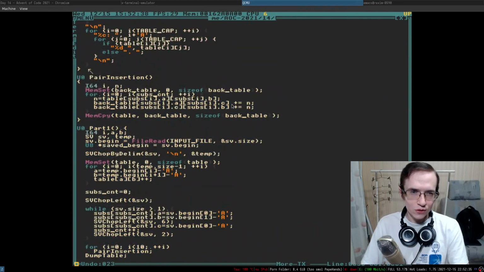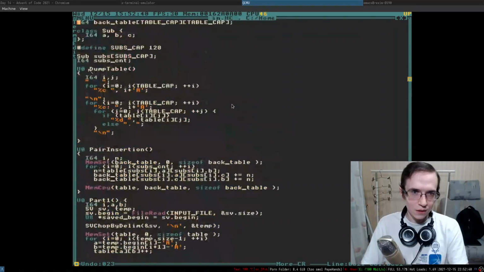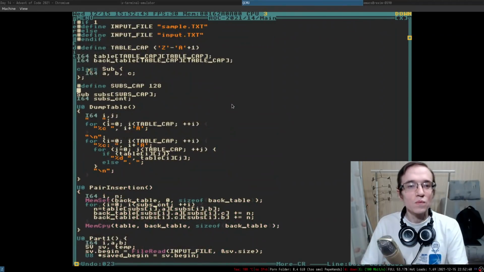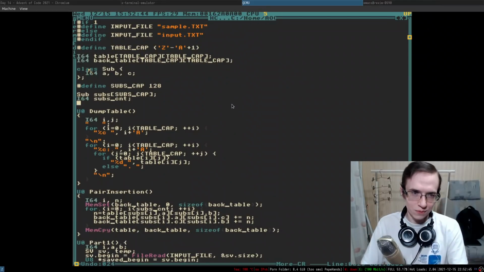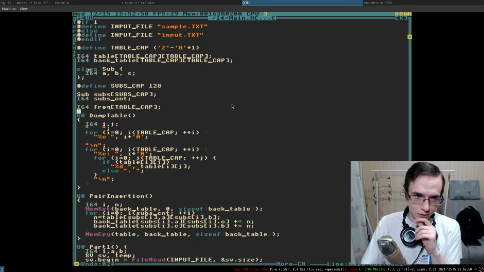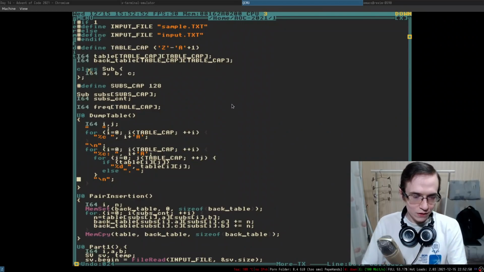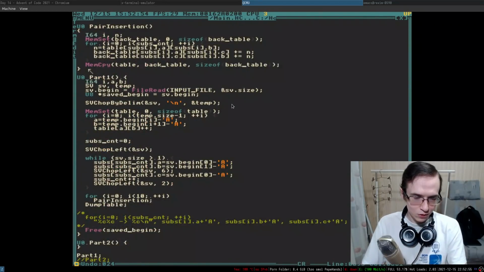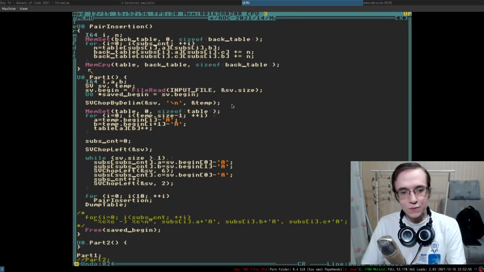We need to count all of these things. So we need some sort of table of frequencies, like i64 freq, and this is going to be table capacity, right? And let me go ahead and do the following thing.